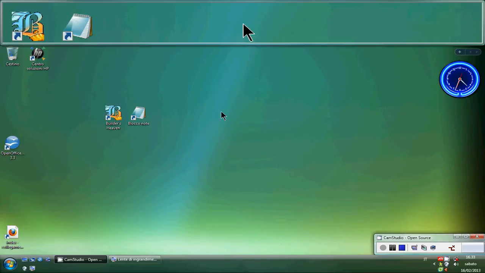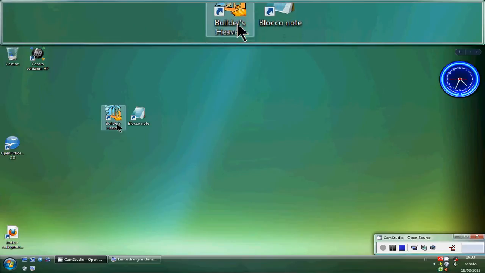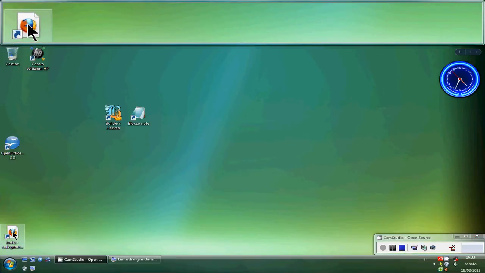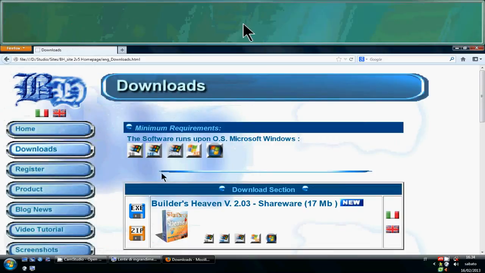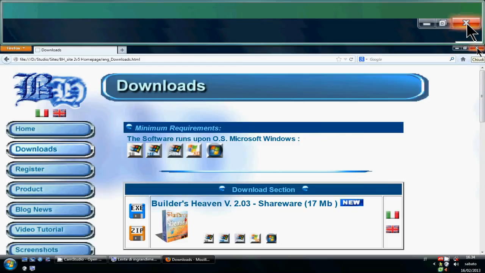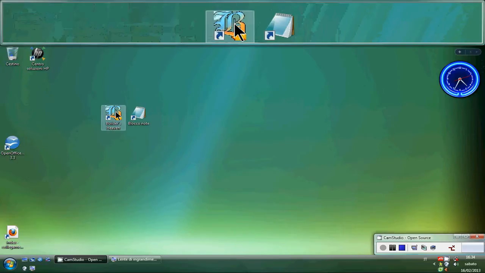With this you'll be ready in 5 minutes using this software that I will launch and introduce to you just now. Builder 7 is the software I used for years programming in mainframe environments. You can find the software at builder7.altervista.org, and you can download and configure it in just 5 minutes. But it's not what interests us. We now speak about creating the EASYTRIEVE program.